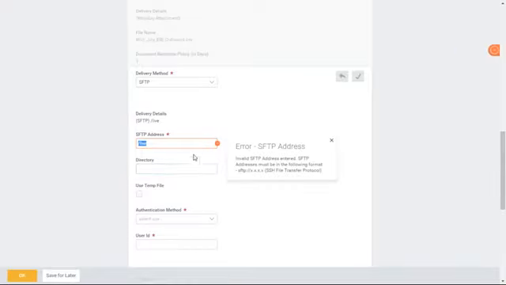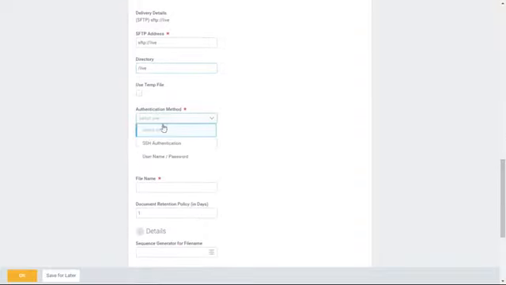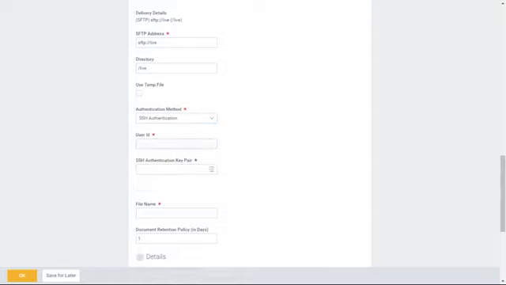Wrong address, okay, it should start with SFTP /live. I want to use some SSH authentication, otherwise username and password.